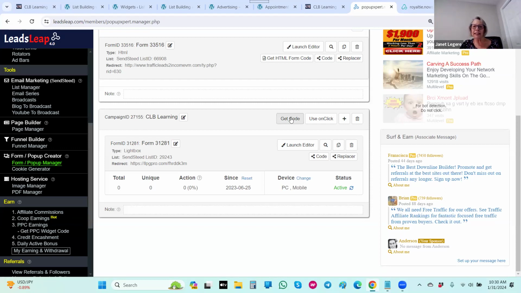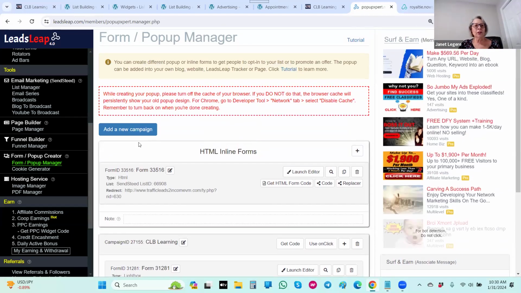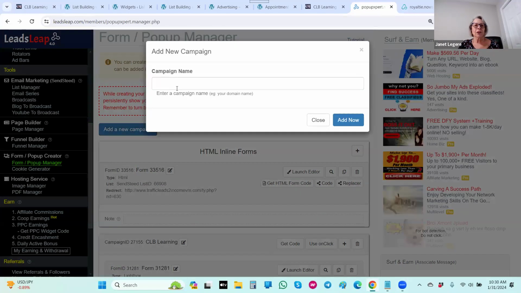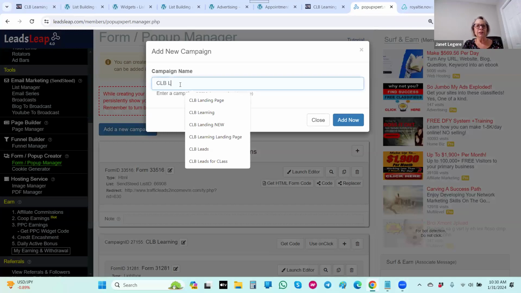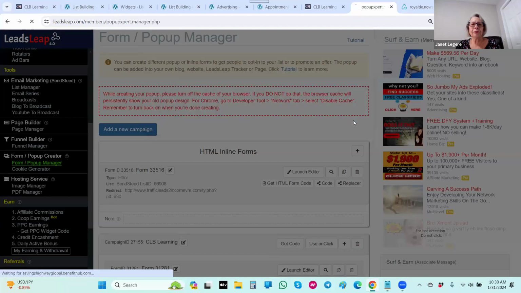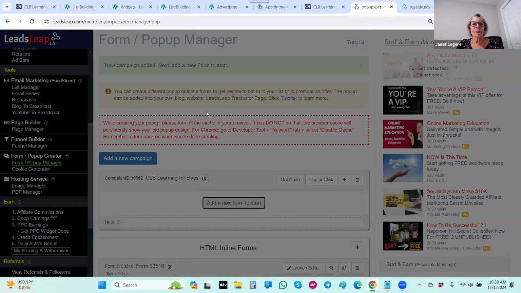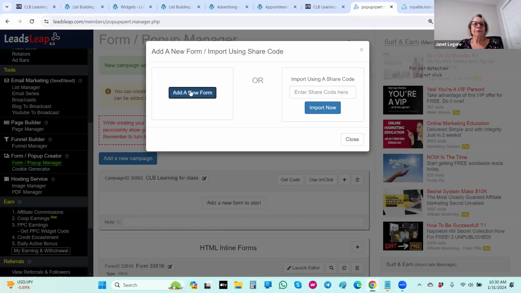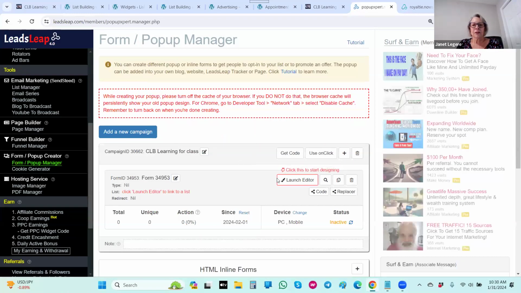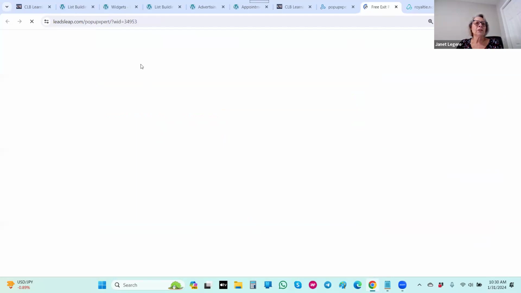So right here, we're going to go get code, right? So just creating a form. You could create a new one. I'll show you how. Add a new campaign. We're going to call it CLB Learning for Class. Add a new form and launch the editor.